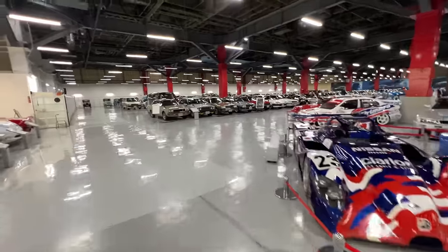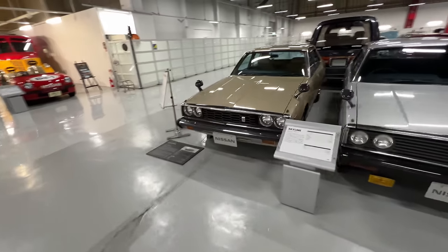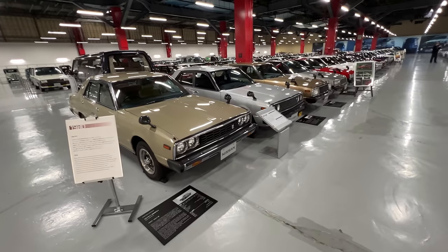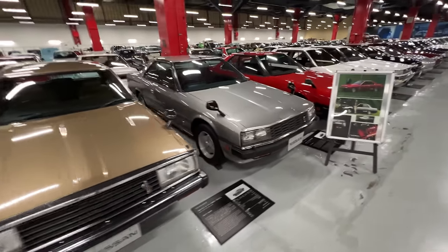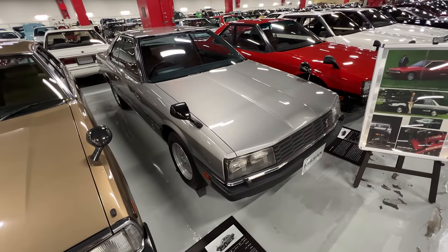But let's get back to the regular production cars. There's another hefty lineup to get through. So we start here at the very beginning, 1979, and we'll just call this a 1980s lineup. Starting off with a 211 and a couple of minor change versions that came after that in 1980, all the way to the HR30 in 1981.